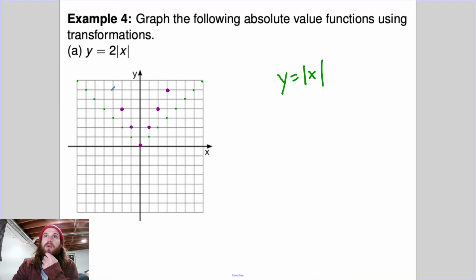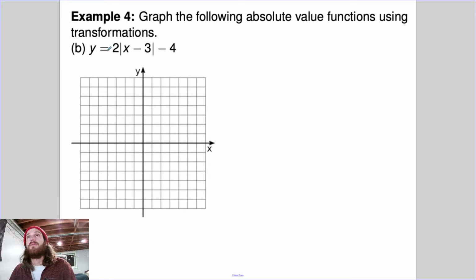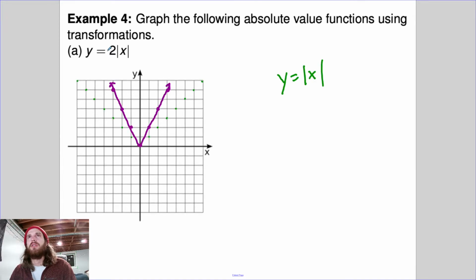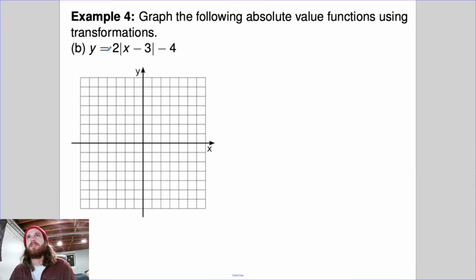Double 3 is 6. And we've gone over this before. All right, so my question to you is, if you understand this shape, that's really what's important. Can you manipulate the shape of a function? Can you take the parent function and manipulate it based on this value on the outside of our function here? Okay, so let's take a look. How is this function 2 times the absolute value of x minus 3 and absolute value minus 4?